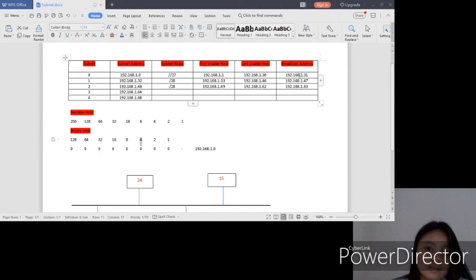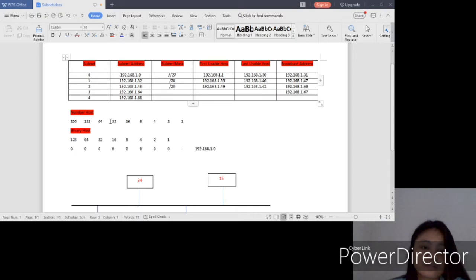So when you get the broadcast address of subnet 3, you need to subtract 1 from the last digit of the subnet 4 address. You need to subtract 1 to get the broadcast address. So the broadcast address will become 192.168.1.67. So this is the broadcast address of subnet 3.